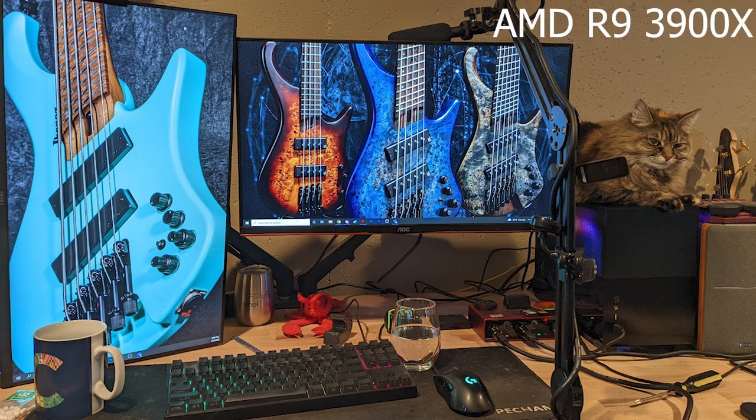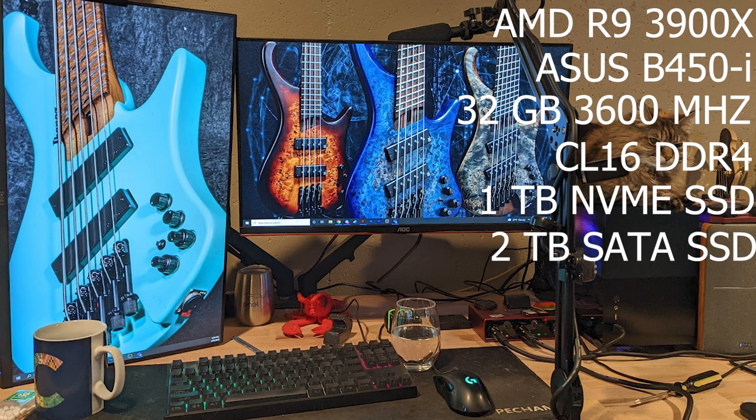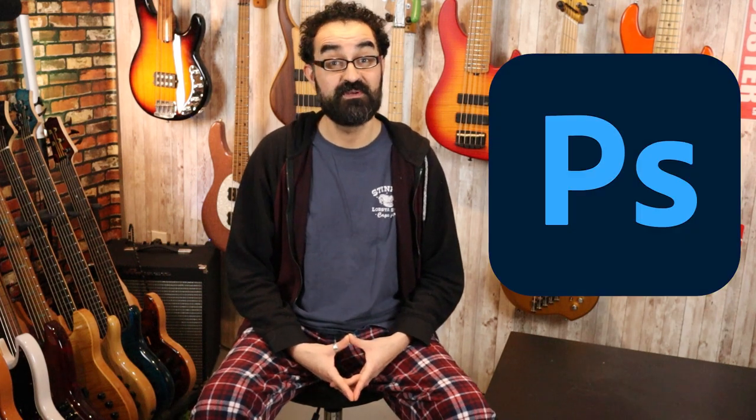And finally, let's talk about computers — my computer hardware and software. I really enjoy building computers and I have for a long time. My studio computer is set up with a Ryzen R9 3900X in a B450i ITX motherboard, 32 gigabytes of 3600 MHz DDR4 at CAS latency 16, a one terabyte NVMe SSD and a two terabyte SATA SSD, and an EVGA RTX 2060 KO. The 2060 KO actually has a cut-down 2080 die, which gives it a little bit of an edge in production tasks — perfect for my needs. In regards to software, I'm utilizing Reason 11 for my audio recording, recording both my bass track as well as my microphone track. For video editing I'm using Adobe Premiere Pro, and for photo editing like thumbnails, I'm using Adobe Photoshop.